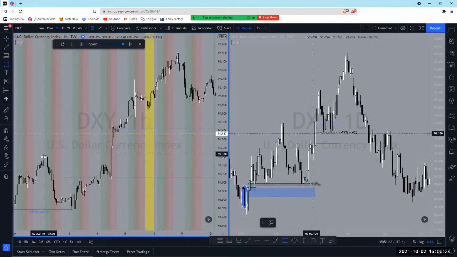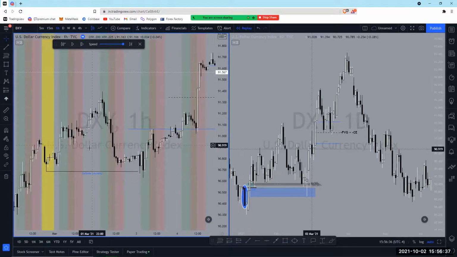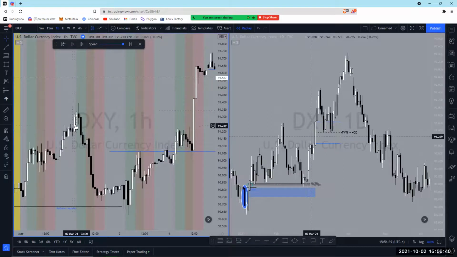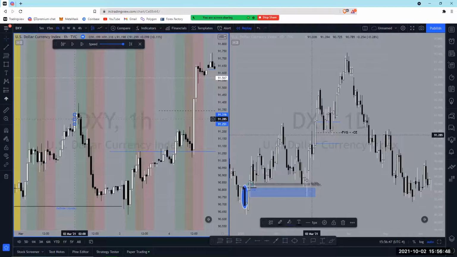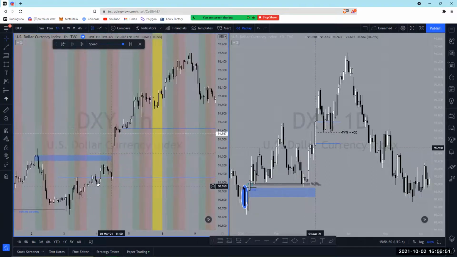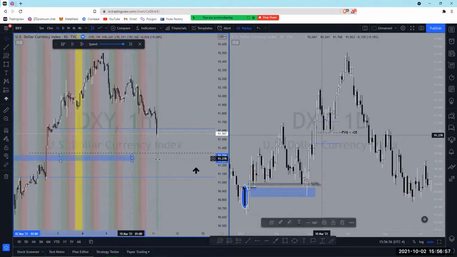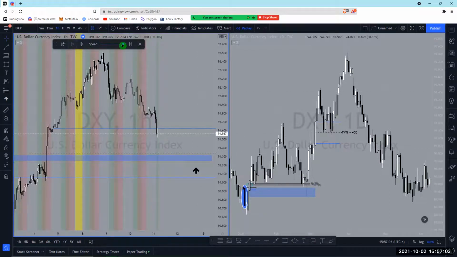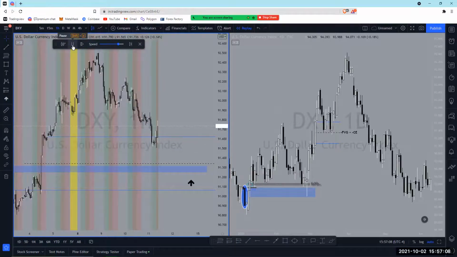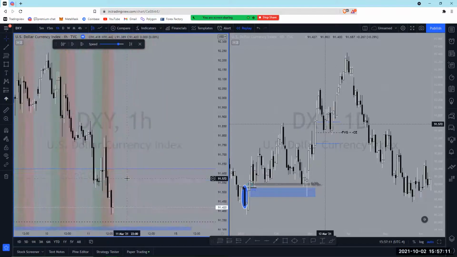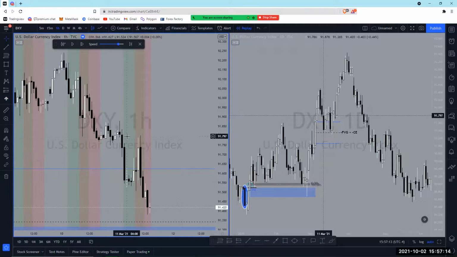Therefore, you come over and you find your breaker, which is the last up candle with the most volume in it. Okay, you want to pay attention to the high to at least the 50%. All right, we're going to extend that out in time. We're going to slow this down a little bit. And we're going to run it. Just go back and watch how price reacts to these levels.